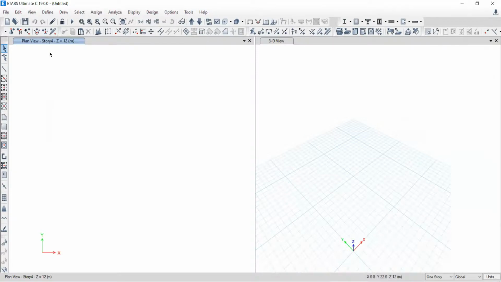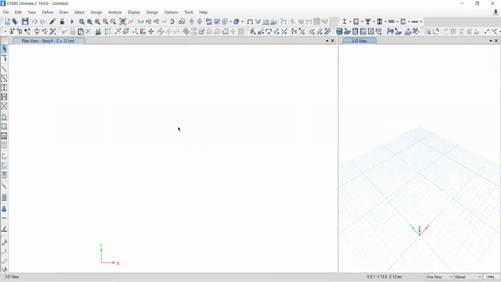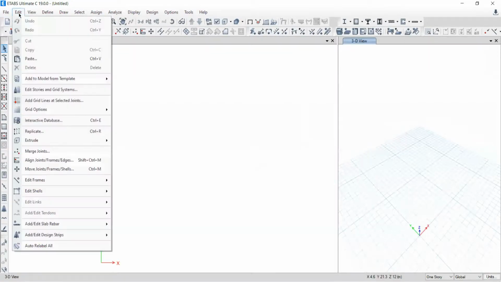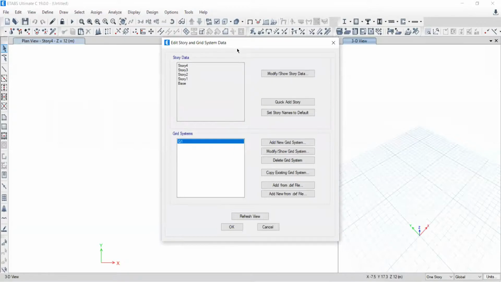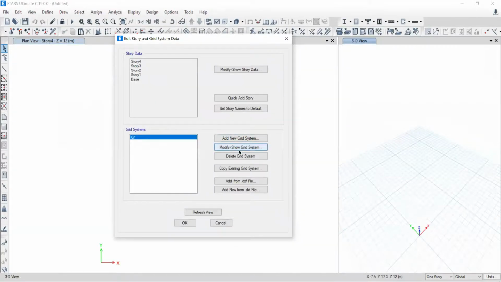Now what I want to do is tile this window. Then go to Edit, go to Edit Story and Grid System. Just click over that. With this, here go to Modify and Show Grid System.